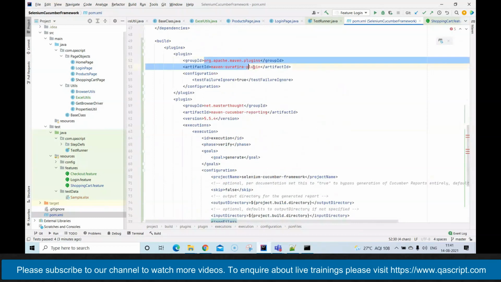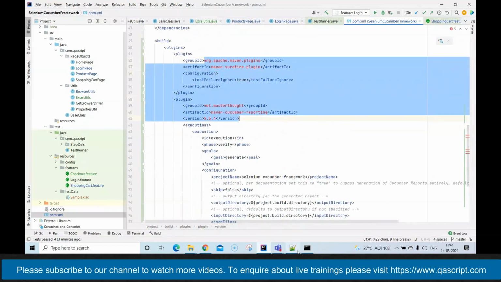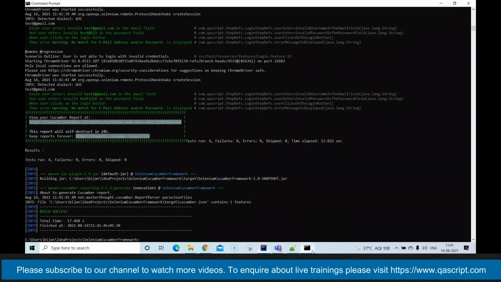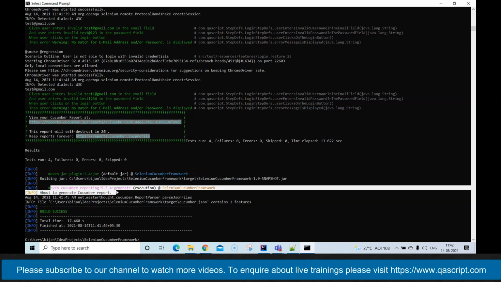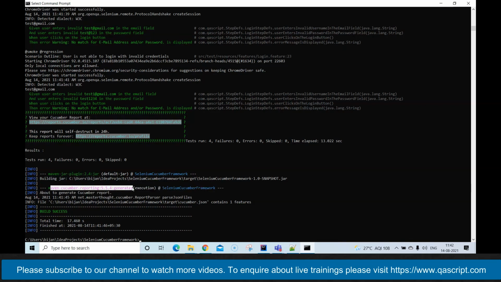So don't worry about this. This seems to be an IntelliJ problem since I'm running it from the command prompt. This plugin worked correctly. And as you can see, these are the two plugin phases, right? So it ran the Maven jar plugin and it ran the Cucumber reporting generate, which generates the reports by parsing the JSON file, from the cucumber.json.